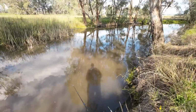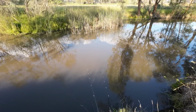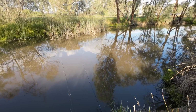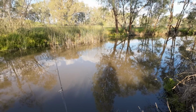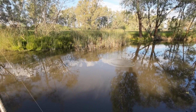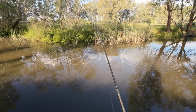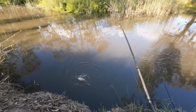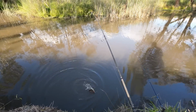There you go. There's a bite. There's a bite on the Paternoster rig, on the Lord's Prayer rig. Still gone really slack. He's on there. He is too. Is it a redfin? It is a redfin. Oh, I'll be buggered. Look at that, eh? Yeah, beauty. He's a little bit deep hooked.